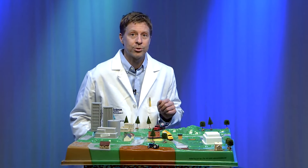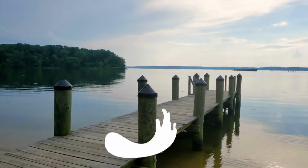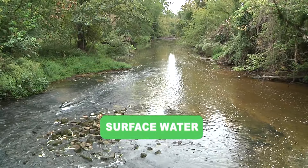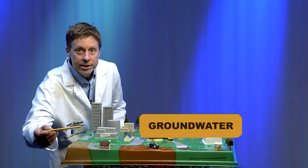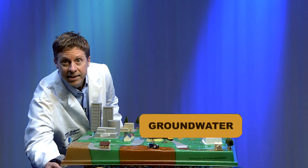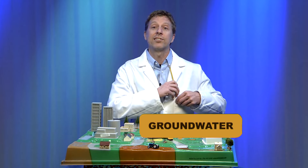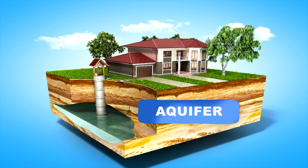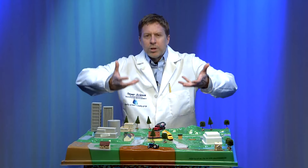There are two natural sources where drinking water plants can draw from: surface water or groundwater. Surface water comes from lakes, streams, and rivers, and this water often contains dirt, leaves, and other organic matter that will need to be removed. Groundwater is found underground in between layers of soil, sand, and rock, and this water is free from pollutants due to the natural filtration process as it soaks through the ground. Groundwater can also be stored in aquifers deep within the earth as lakes or underground rivers, and we'll use wells and pumps to pull that water back up to the surface.